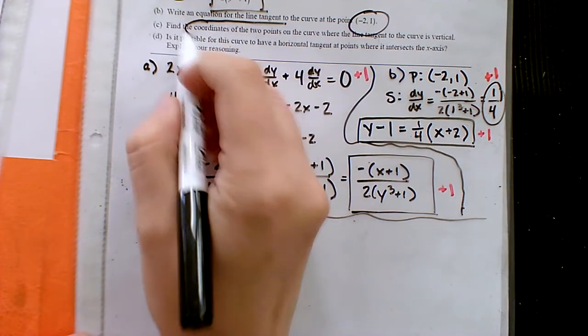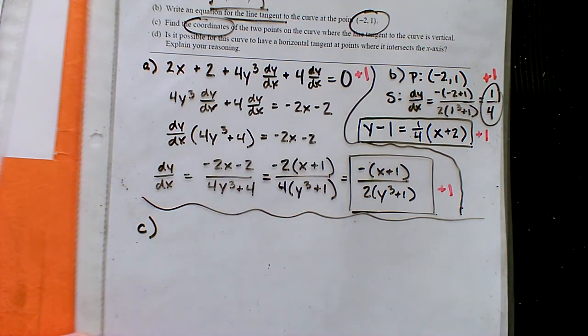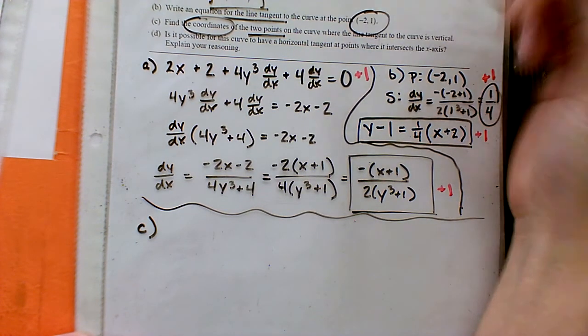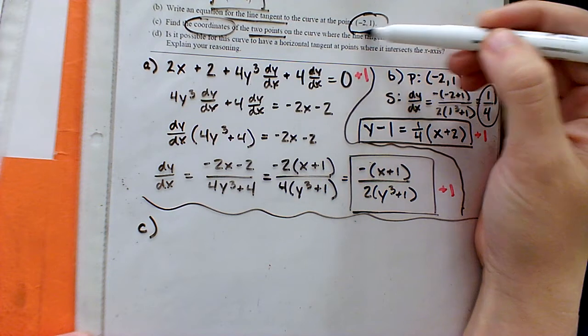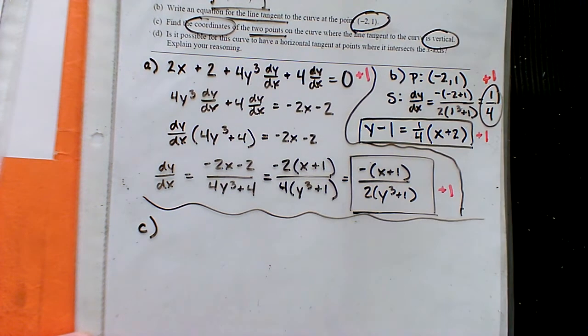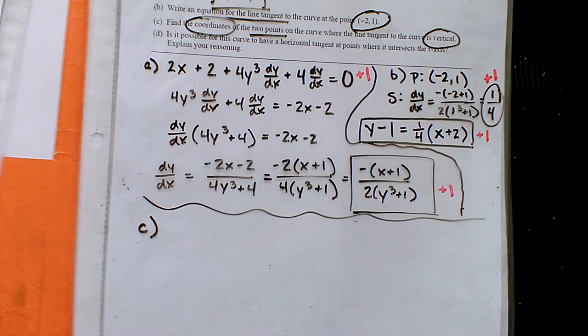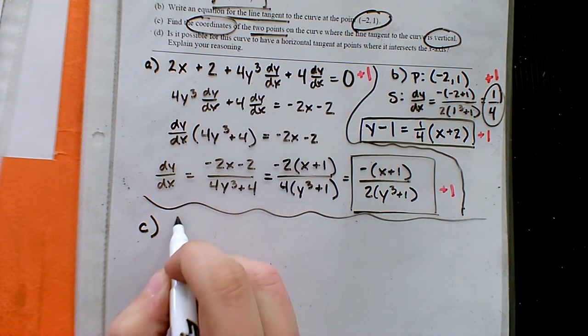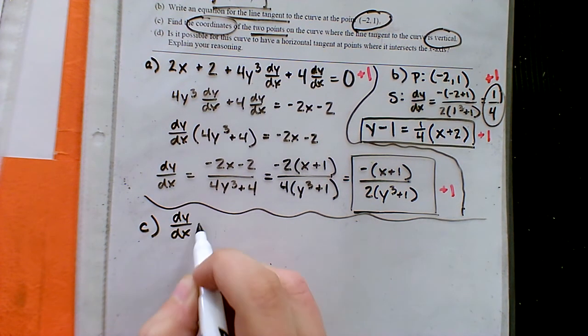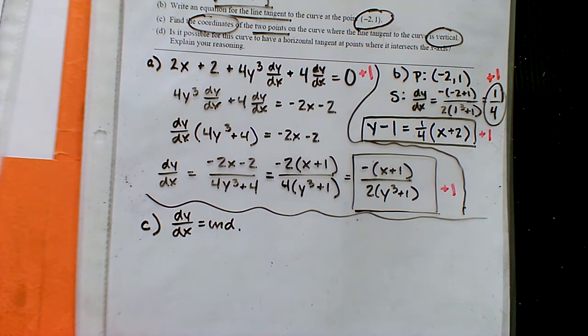Find the coordinates, okay, x comma y. Find the coordinates of the 2 points on this curve where the line tangent to the curve is vertical. So we have a vertical tangent line. Can we talk through it? What should we kind of analyze or try to find? What do you think, Anush? The slope of the vertical tangent line would be something over 0. Okay, so dy over dx, your derivative or slope, is undefined.